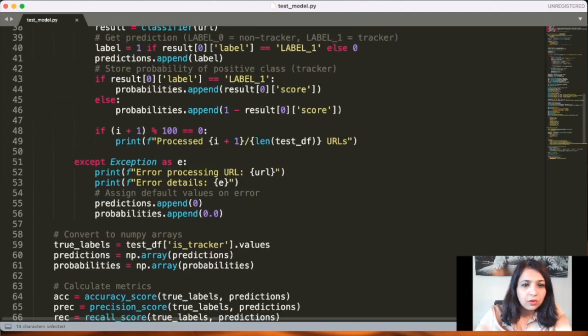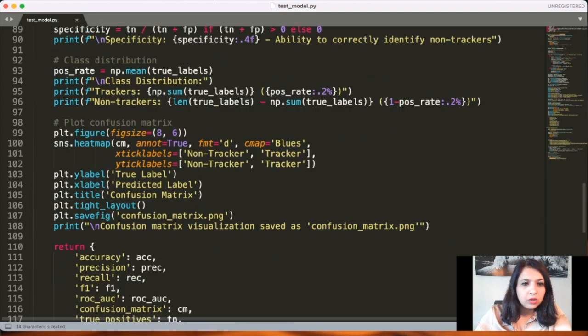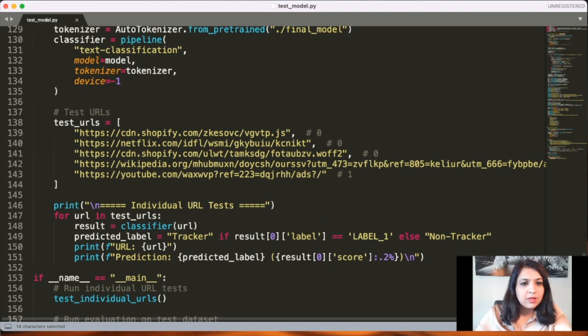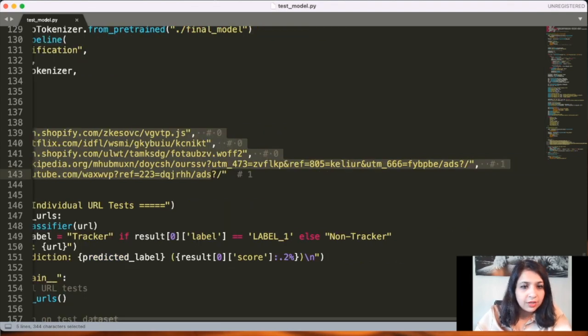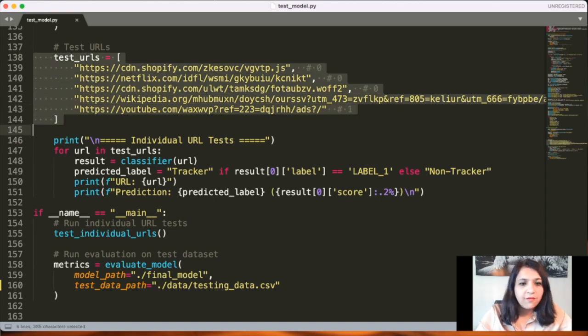What is important for you to know is that you can do evaluation in two ways. And for that, we scroll to the bottom of the page. Here you can specify manually a few URLs that you would like to test. So here we are giving again some URLs for which we know some of them are trackers and some of them are not trackers. And then here is the test for bulk URLs. So this will create inferences for the trackers or non-tracking URLs that we manually specify. And we are going to test these individual URLs.